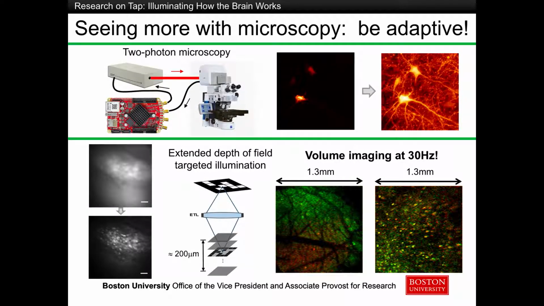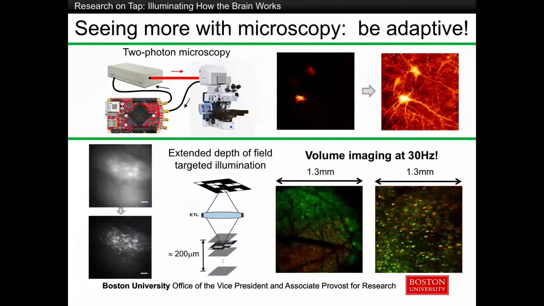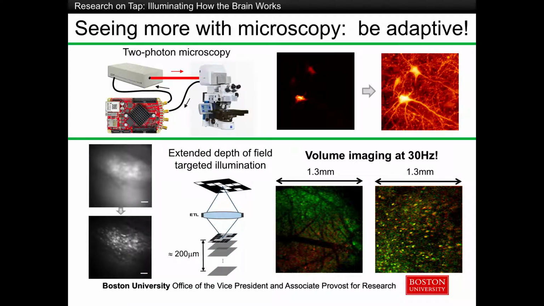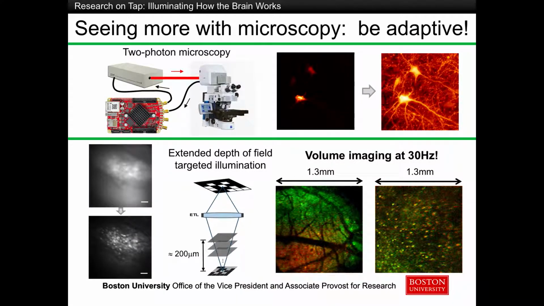So, for example, one example is two-photon microscopy, which you see at the top. Two-photon microscopy, what is it? It's a fluorescence microscopy. Basically, you send a laser beam into a sample, get an image. These are neurons inside brain tissue. The problem is, what you see is this, with a regular two-photon microscope.